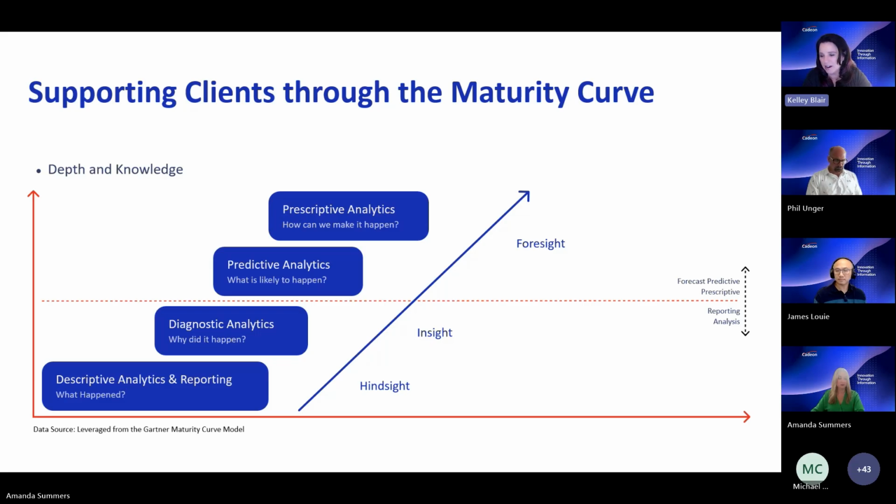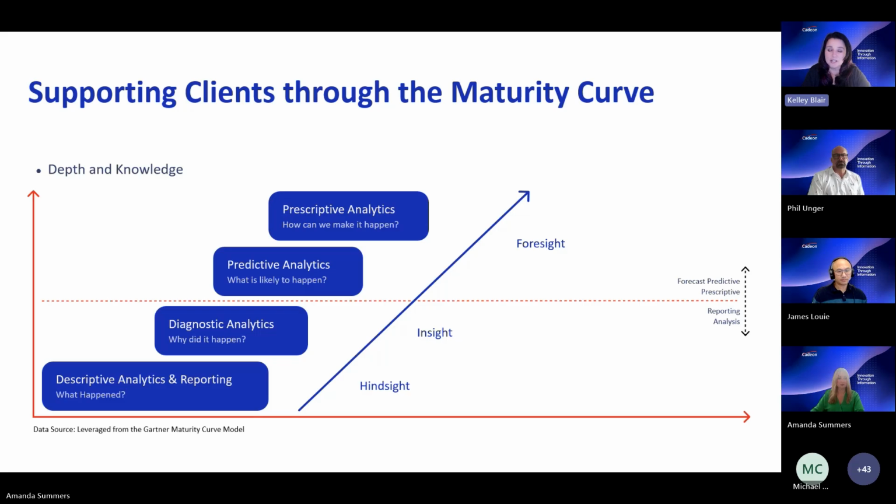And as you can see on this graph here, for those of you that have been doing analytics, you may be familiar with this maturity curve and the idea that at the base level, we just want to understand by looking at our data what has happened. And then from there we want to go to understand, well, okay, if I know what has happened, can I start to understand why it happened? And Spotfire does an excellent job of helping us understand the what and the why. Statistica is going to let us take this to the next level.